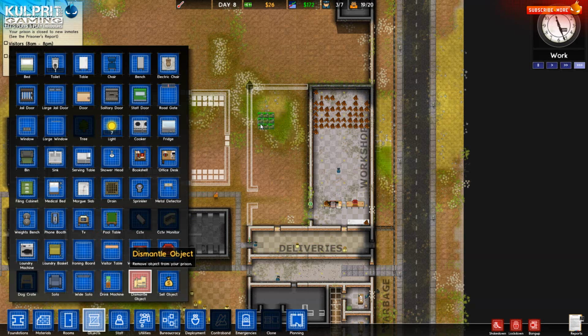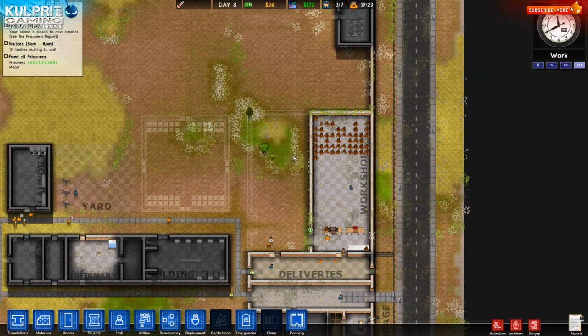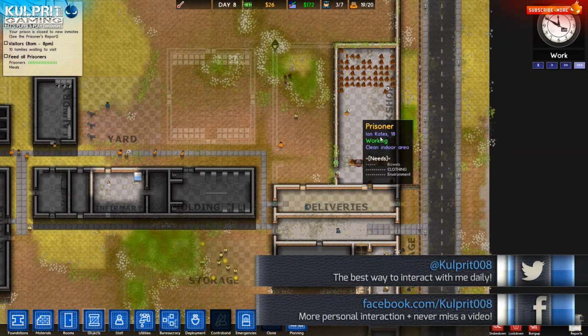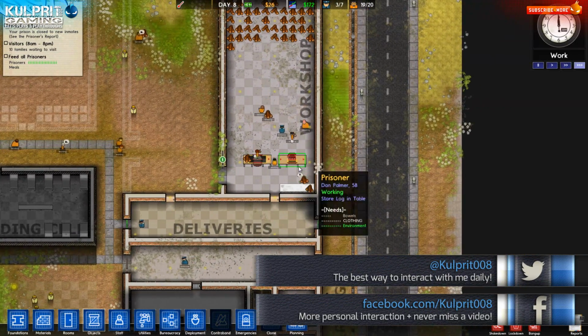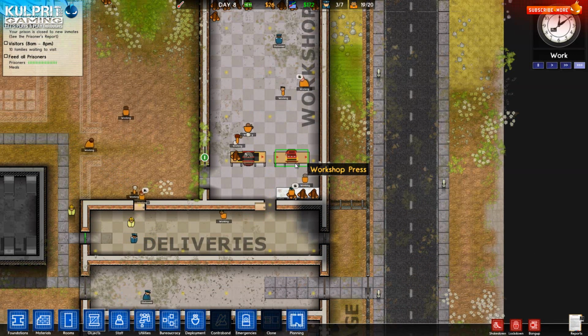I don't know why these didn't get dismantled. But yeah, that's pretty much because I was thinking about maybe planting more trees, but trees are $100 per tree. I'm not sure. We'll have to run some experiments down the line if the workshop doesn't run out. I'm currently just trying to see how this works with the wood. Here we go. What is he doing? He's putting it on the table. Don't know why they're doing that.